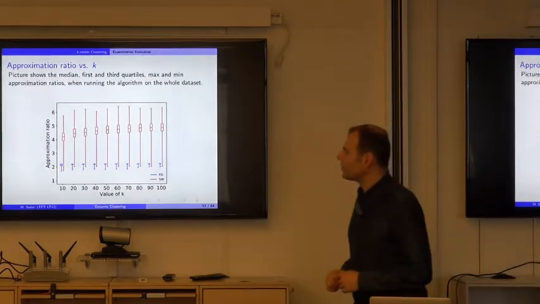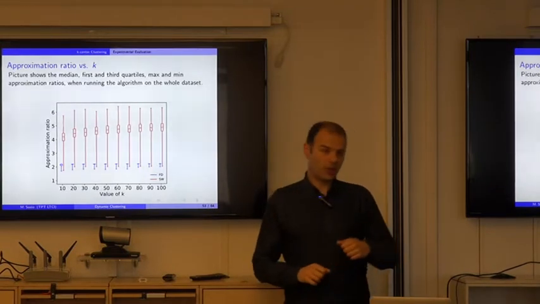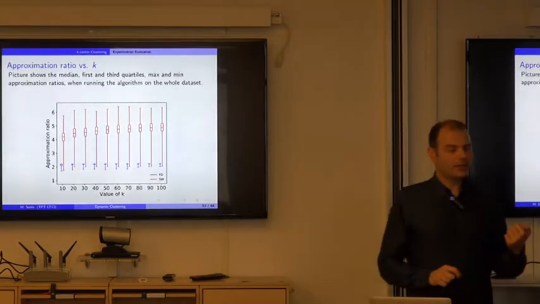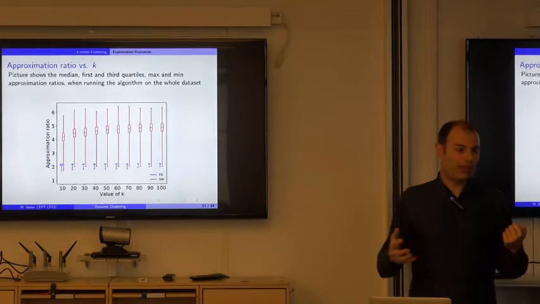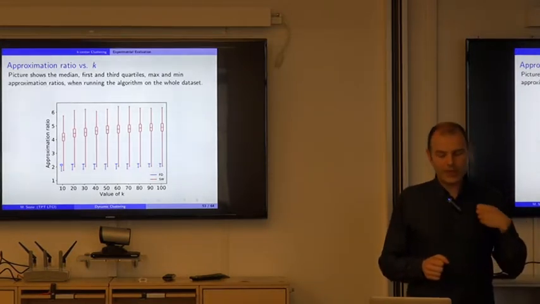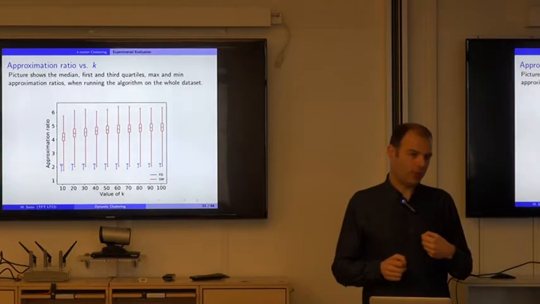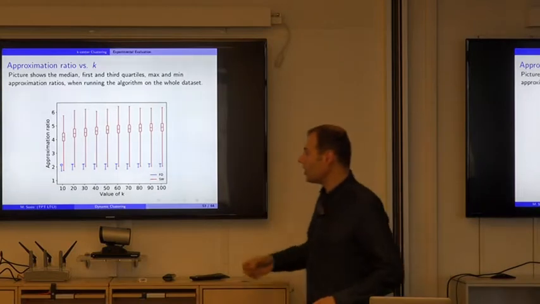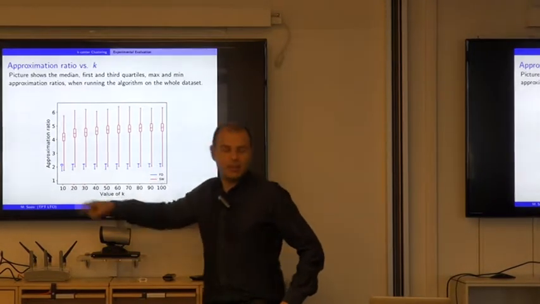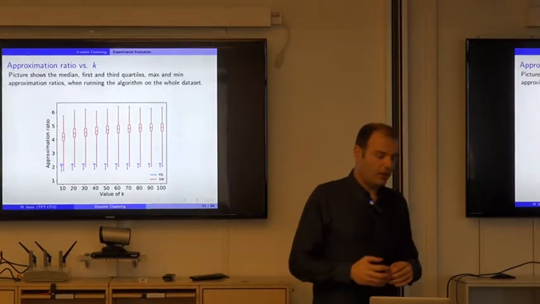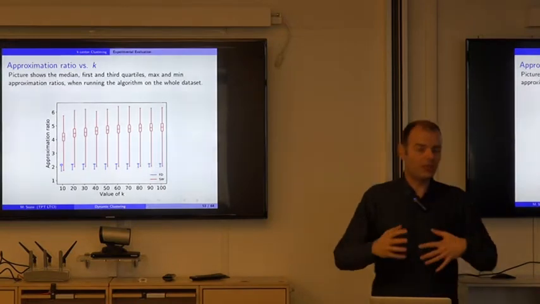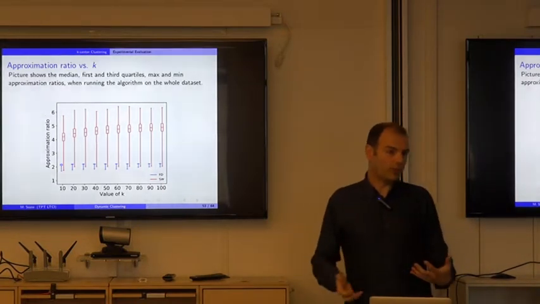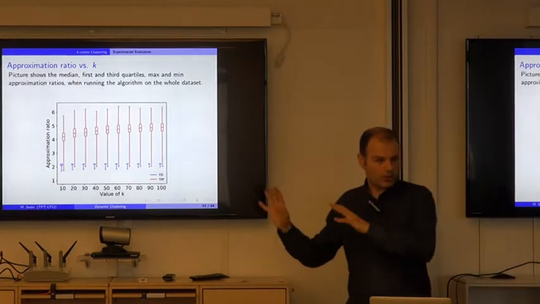You compute approximation ratio against the naive solution? That's a very good point. For approximation ratio, you need to compute an optimum, but of course, it is NP-hard to compute an optimum solution. But we can compute a lower bound on the optimum solution, and so we compute against this lower bound. So the fact that we are here doesn't mean that we are away a factor of 2 from the optimum. We can be even better because we don't know the optimum, but for sure, it cannot be worse than that.